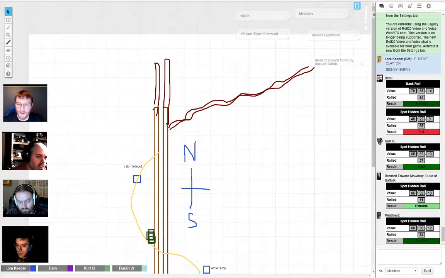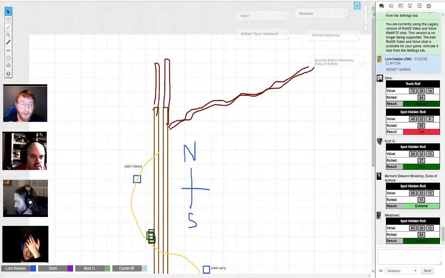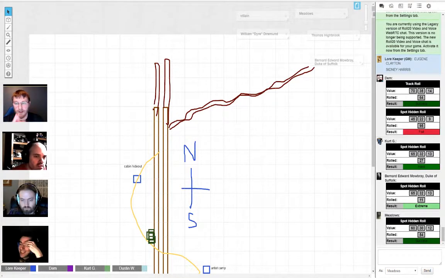Okay. I get going on my imagination here. So I needed an extra critical to figure out that there was a girl being dragged. I mean, no, you only see squarely two sets of footprints here. I know. I just do.